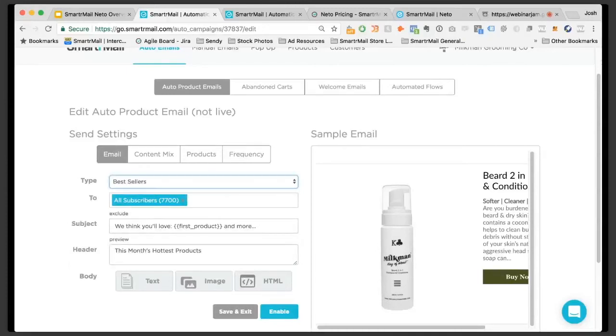As I mentioned, there are different personalization types or recommendation engine types. Those are personalized, bestsellers, which is just bestsellers across your store, new arrivals, which is new arrivals across your store, and slow moving inventory. Slow moving inventory is products that were added over 30 days ago but haven't been purchased within the last 30 days.